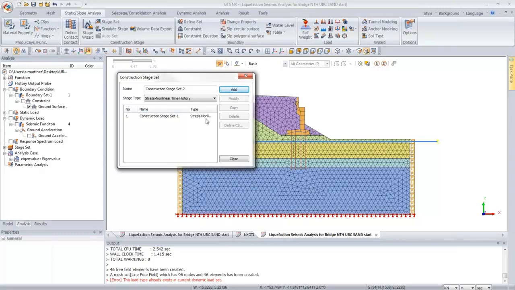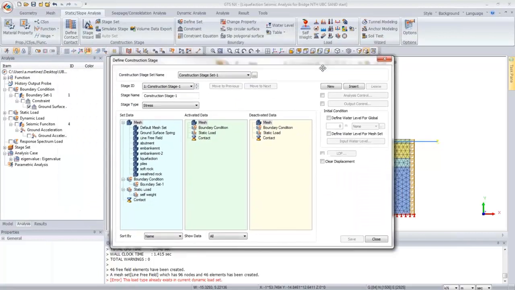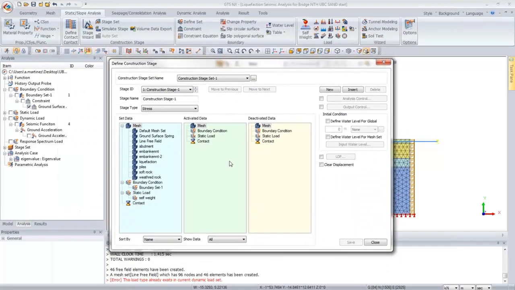And to turn these commands on, we have to select it from the table. So once we selected it from the table, we'll go on to define it. This is what the window looks like for construction stages in MIDAS. Since we have a type of analysis that has 2 different types, this is where you would select which one you want to start with. Our initial stage will just be stress.